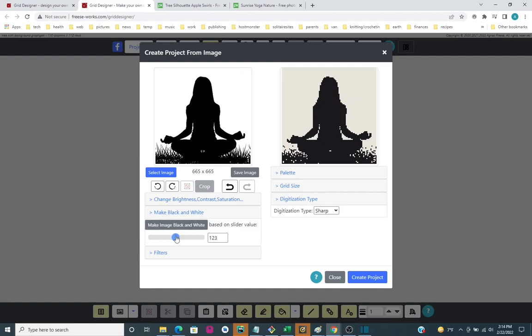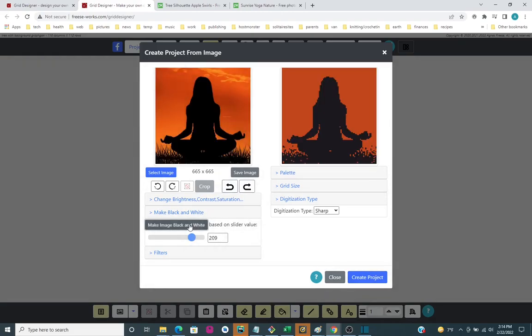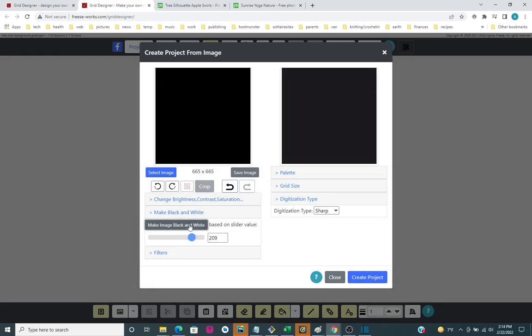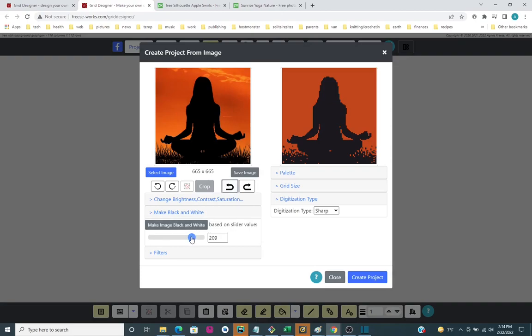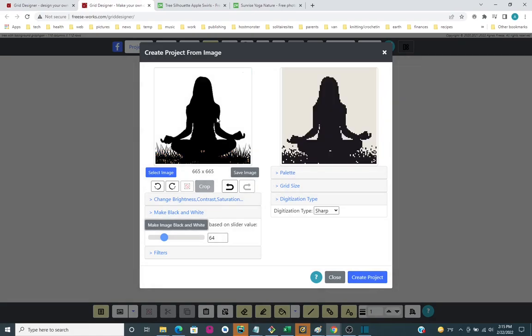If we go this way with the slider, let's undo that and do it, then we're getting all black for this picture. Most pictures don't get quite that black that quickly, but basically this slider will determine where the dividing line is in the color scheme to determine what to make white and what to make black.